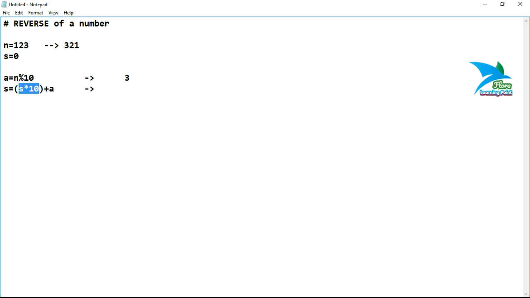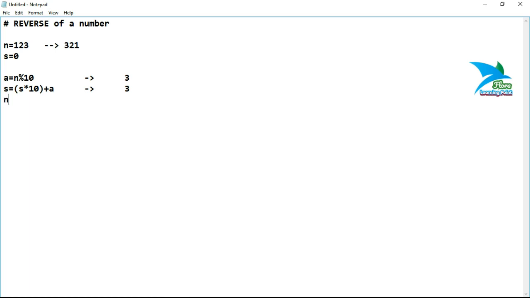So the value of s is 0. 0 into 10, that means 0. When you will multiply a number with 0, then the result will be 0 also. So the value of s is 0. 0 into 10 means 0. 0 plus the value of a, that is 3. So that means the result is 3, or the present value of s is 3.